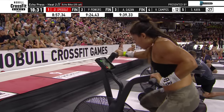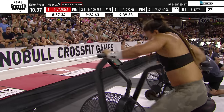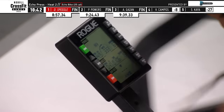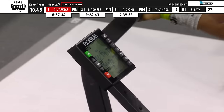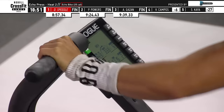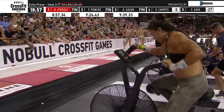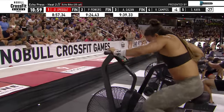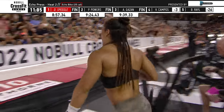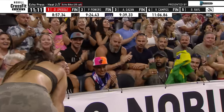Seconds to go. Victoria Campos is through 15 of her 25 calories here. Three remaining for Campos. Across the finish line. 11:06.86 seconds.